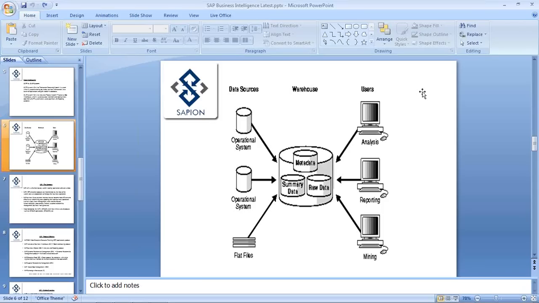When the first reporting requirement came from the CEO, he asked, I want sales revenue by country, region, and let's say product line. Then after getting that information from the executive assistant, again there's a call saying, I need the same report to be drilled down one more level, to customer level.